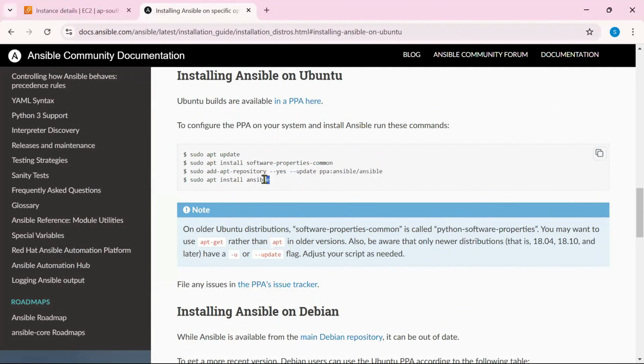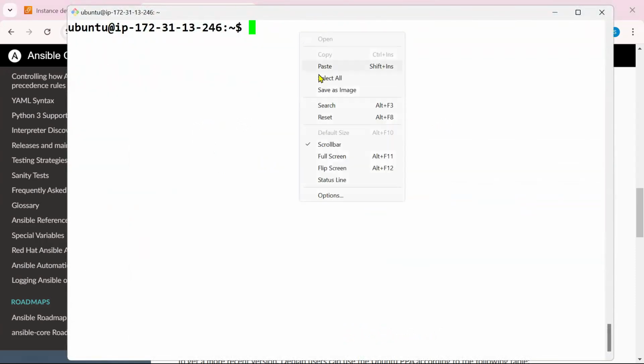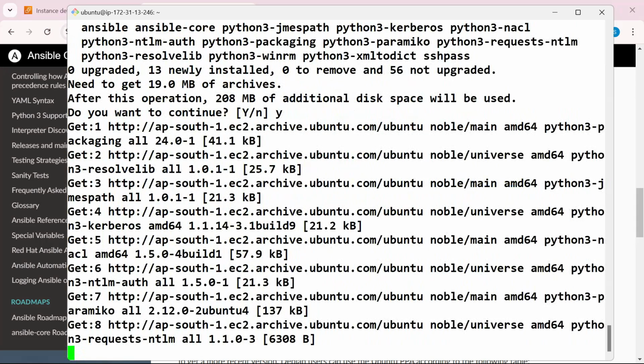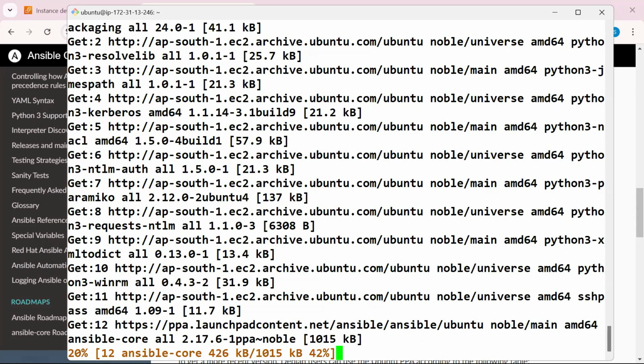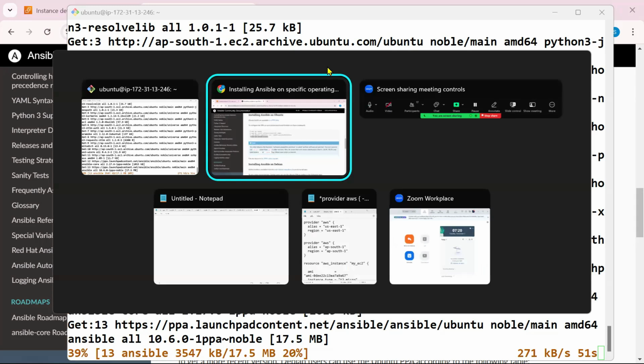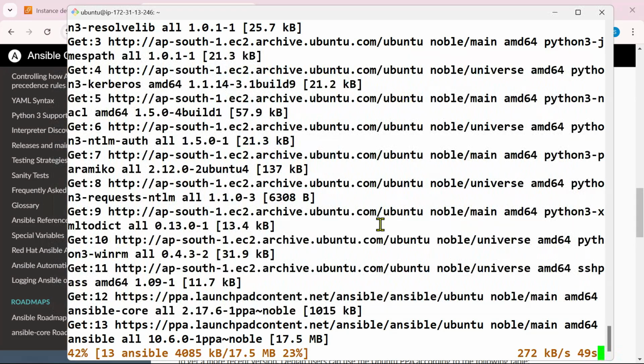Done. Last step, sudo apt install ansible. First, let us complete this.